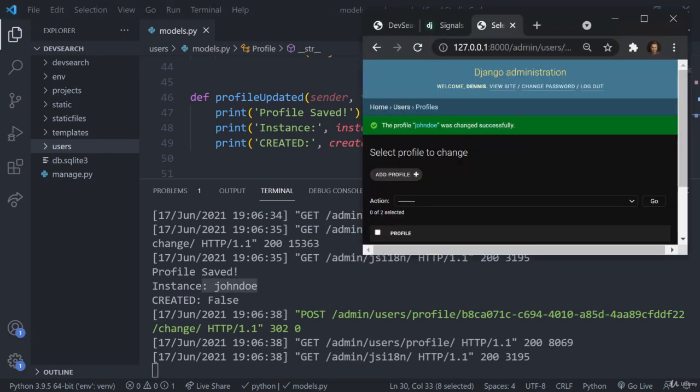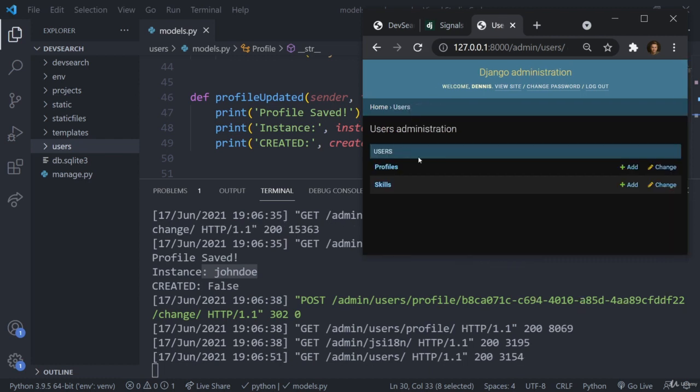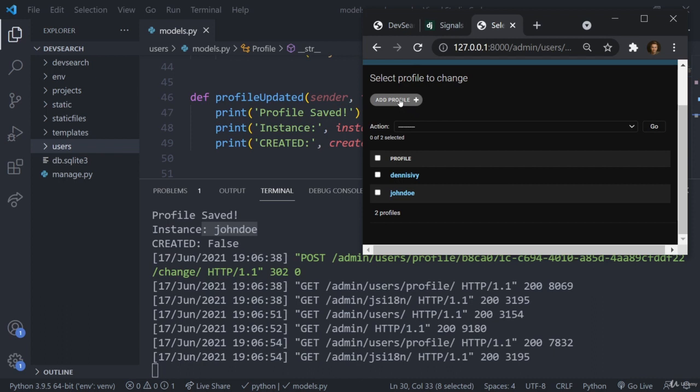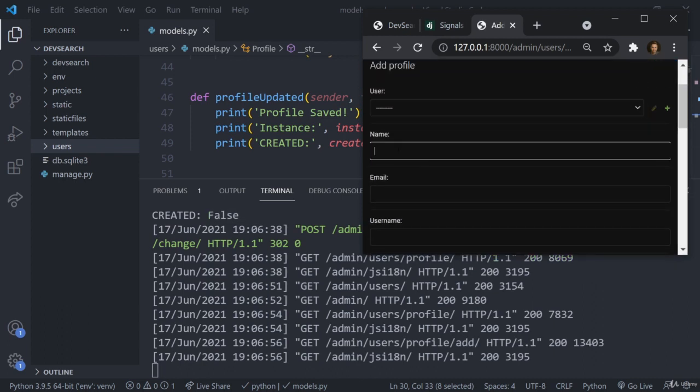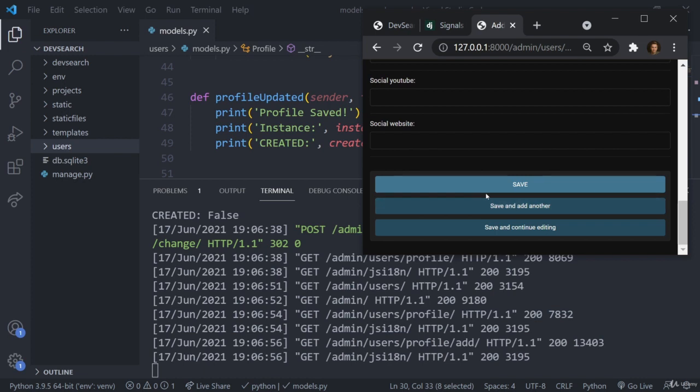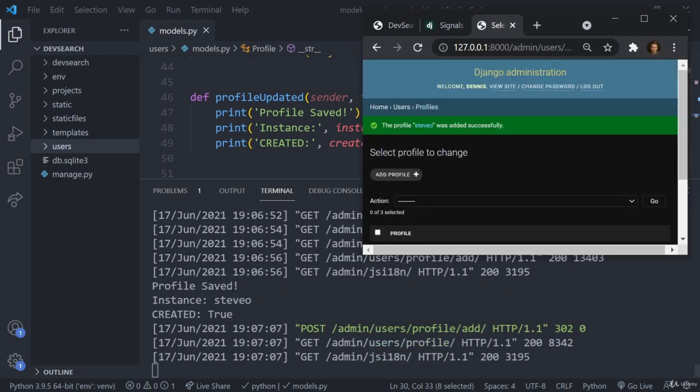So there's going to be plenty of examples of when something else may need to trigger because of this. And we're actually going to implement a real example after this. So I just wanted to demo this for you. So now let's go ahead and try to create a new profile. So let's go to users or home profiles, and we want to see if it fires off and lets us know if a user was created. So let's do Steve here for the name, and let's do Steve-O for the username. Now, if I go ahead and hit save, look what just happened here.